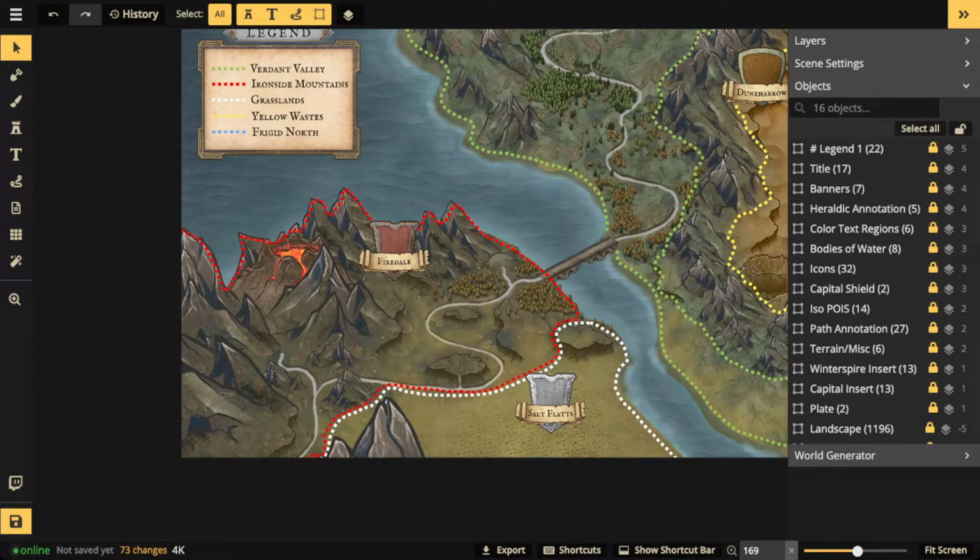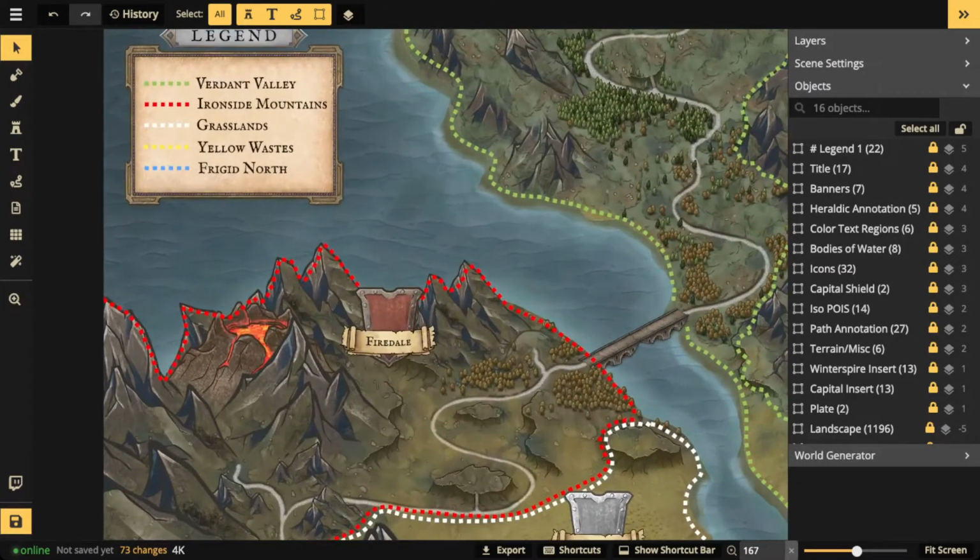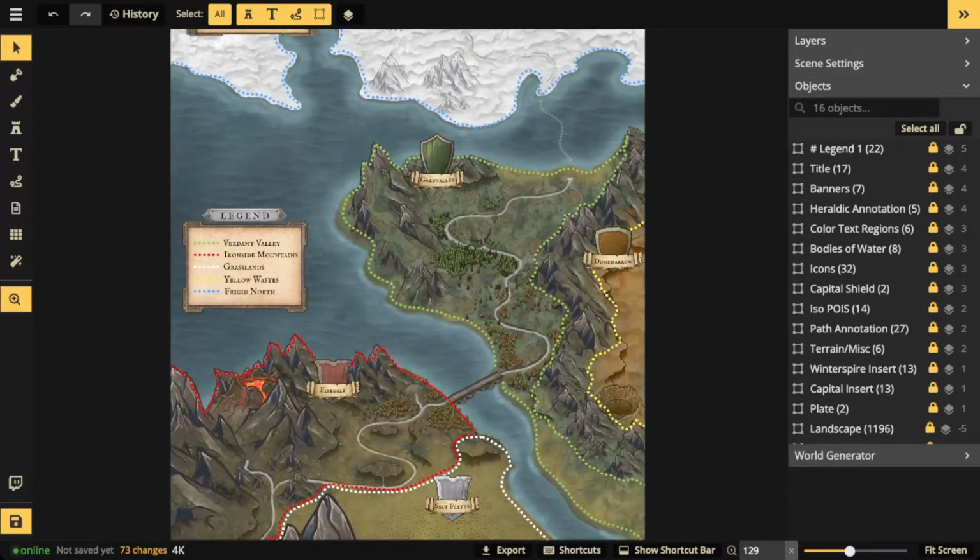So this way you can include some kind of politics into your maps, and you can of course throw in your own heraldry symbols onto those shields. So very helpful to also annotate that way. Instead of having to label any of the POIs on your map, you can just label regions and do it that way with shields, paths, or text. It's whichever way that you want to go about it. It's really up to you, okay?